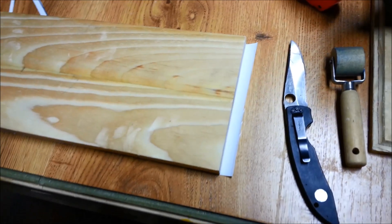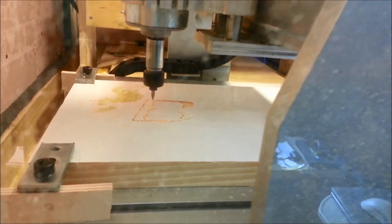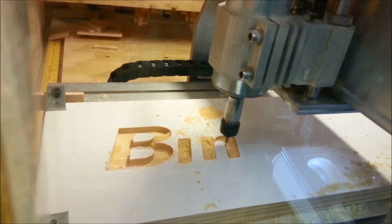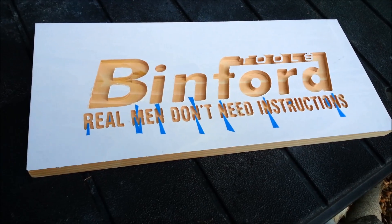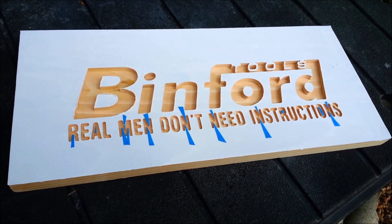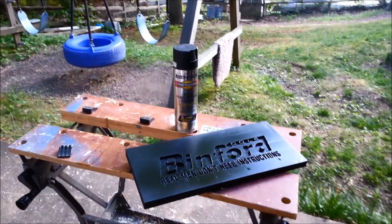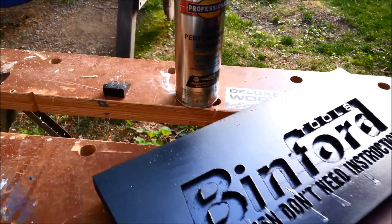Then just trim off the outside edges. Our board is all tightened down and ready for the cut. A few of the smaller pieces of that vinyl sticky material came off for some of the little letters, but it held on really tight for most of the sign. We'll go ahead and start putting some black paint on. I love using this Rust-Oleum stuff — it dries in about 15 minutes, and once you throw some shellac on it, it really looks good.